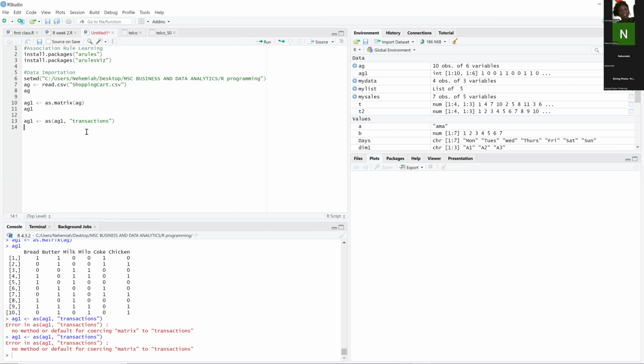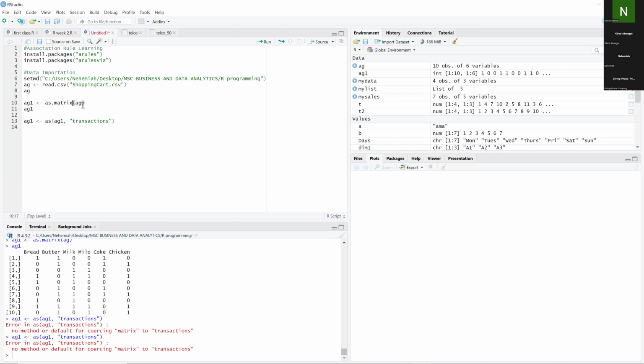Okay, please go ahead. So I keyed in this one, the AG1 transactions, and this is what I got as the error. Okay, run the matrix. Let me see. When you are running the matrix, you have X in there. You shouldn't have any X in there. As matrix, it should be just AG.